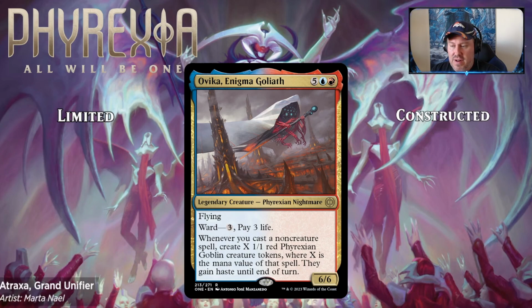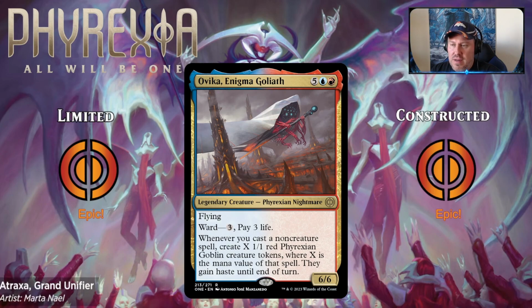This is actually worthy of an epic rating for limited. I'm actually going to go epic for constructed. Initially, I was thinking maybe high, but the fact that it is 7 to cast. Okay, yeah, that's a little expensive, but it has an evasion ability with flying, 6/6 power and toughness. The ward is a pretty steep cost to pay. They have to pay 3 colorless and 3 life, and that's going to get steep for them.